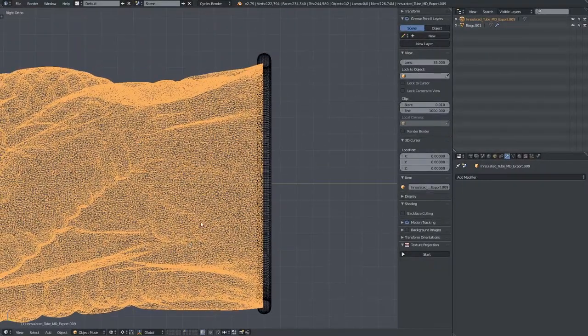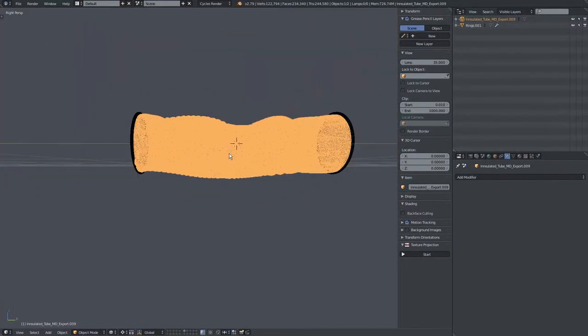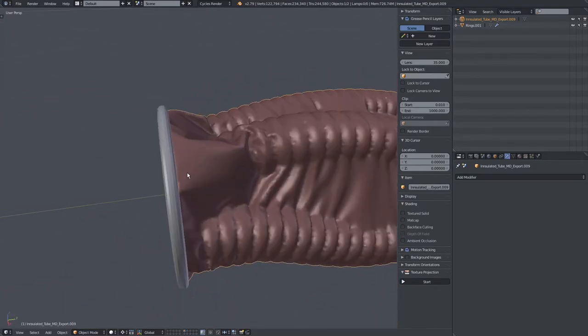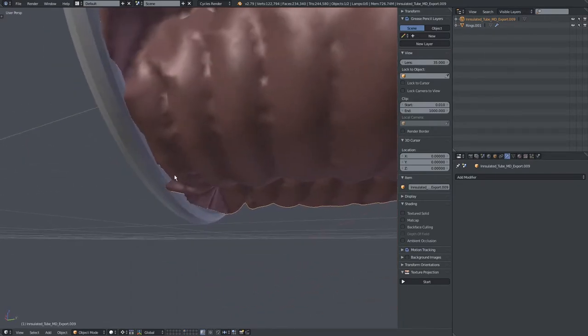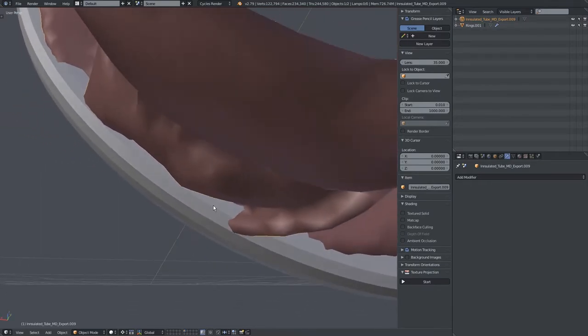So I think these are about at the correct spots here. Now remember, when we're baking, it's only going to be looking inwards. It's not going to be seeing from the sides or anything like that, so we're baking to a flat texture. So if things aren't quite right from this angle, we don't need to worry about that too much, since it won't be in the bake.